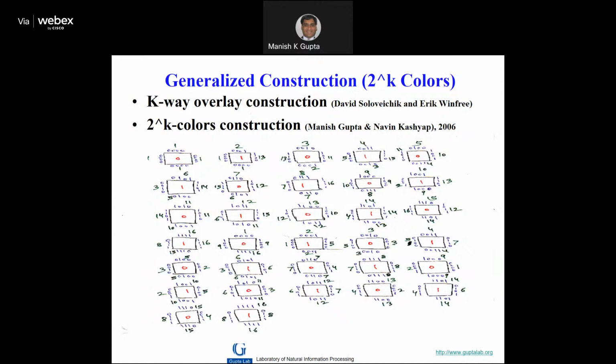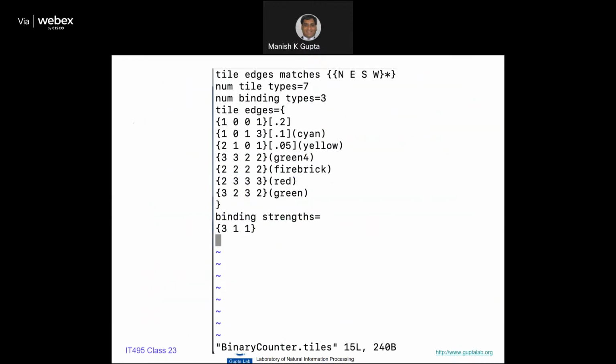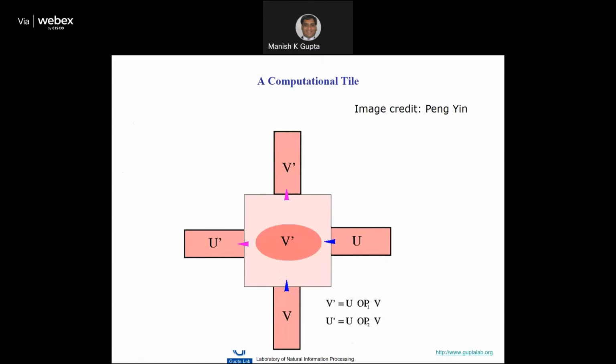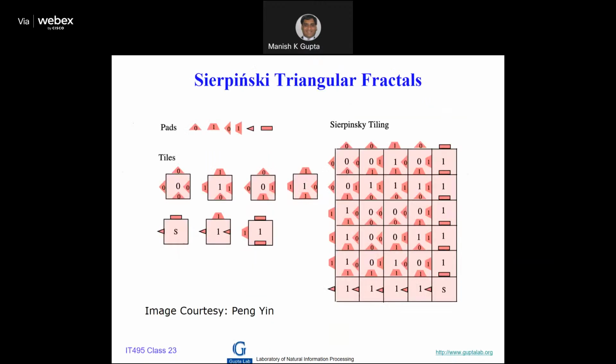So the question is, obviously you want to minimize the number of tiles used because it will use fewer resources. And also you want to minimize the error. But then there is a trade-off. If you introduce redundancy, the tile set will increase. So what is the best way? That is an interesting problem to look at, right? Now, the question is, for this, what are the functions at least?